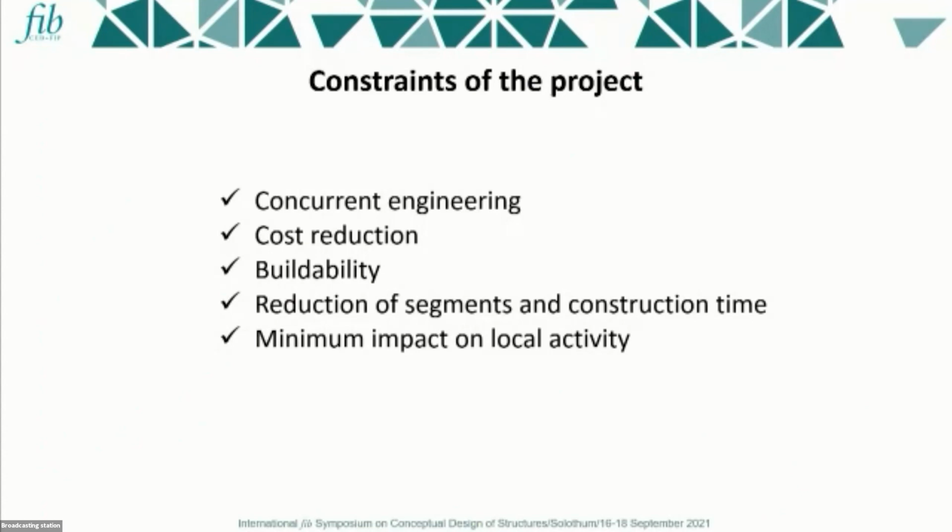The constraint of the project is concurrent engineering. Concurrent engineering means the project started, and during the detailed design, we tried new technologies with R&D. Mainly for this bridge, we confirmed the real size test. Cost reduction, of course, and this bridge is located in a local town, so we have to reduce the construction time by reducing the number of segments.